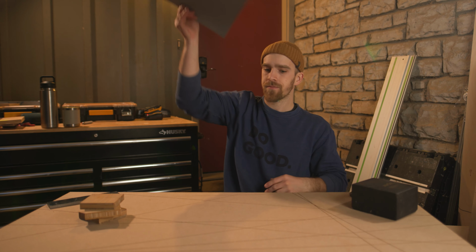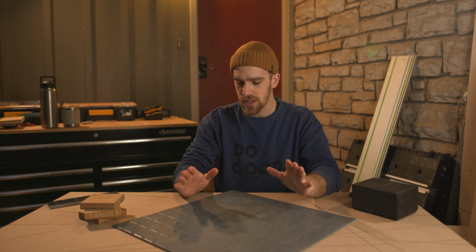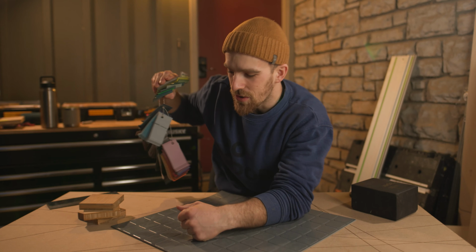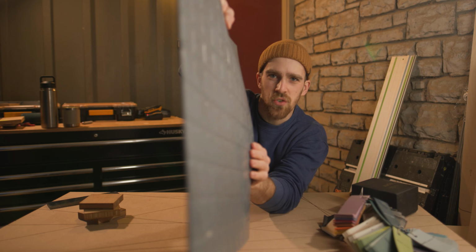Next product, Rope Rubber floors. This is so cool. I wish I did this in every van that I had. I got to order some samples, so I checked out all of these colors. I mean, you can get so creative. Maybe you want some red? So I love all those color options. I went with this gray.